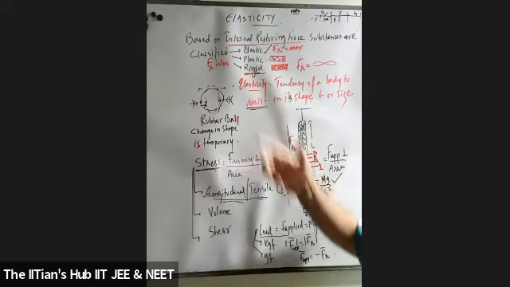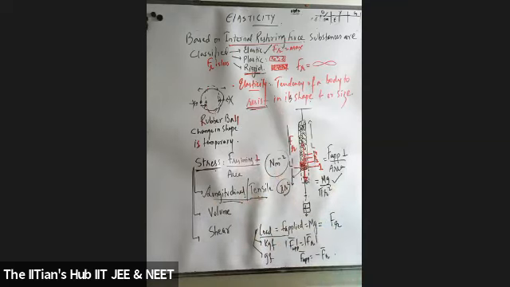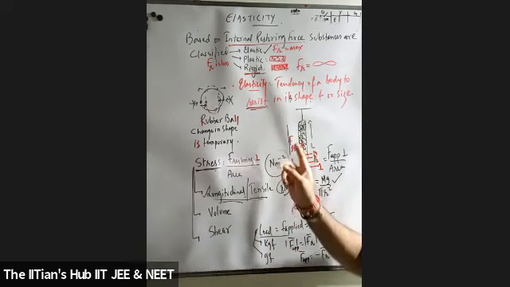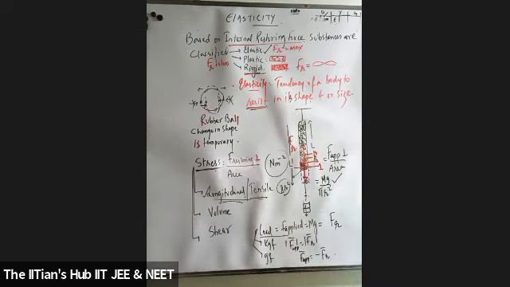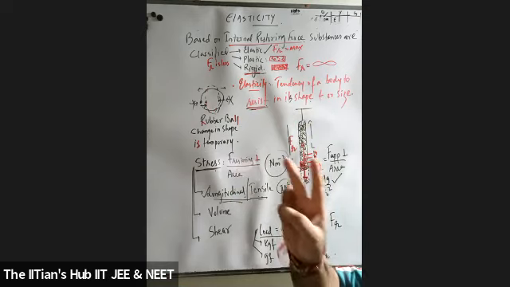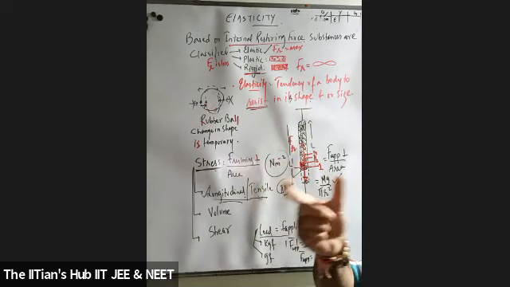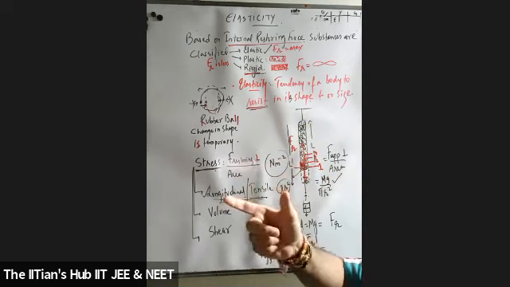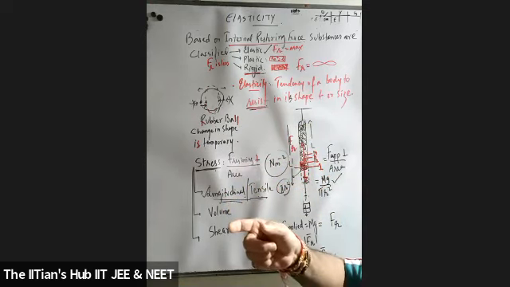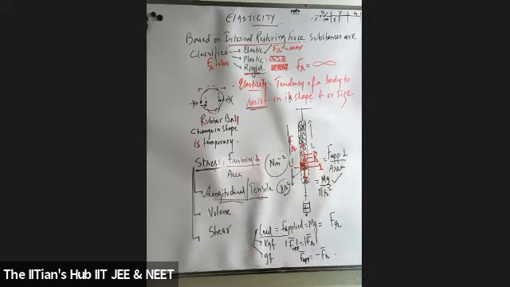If a body has a high resistance to change in shape and size, such bodies are called more elastic. Now take a simple example, students, listen carefully. Suppose I take two cords, one made up of steel, the other made up of rubber. Both of them are of the same length and same area of cross section. Hope you all are listening carefully. I'm giving you two wires, both of the same length, same area of cross section, one made of steel, the other of rubber.